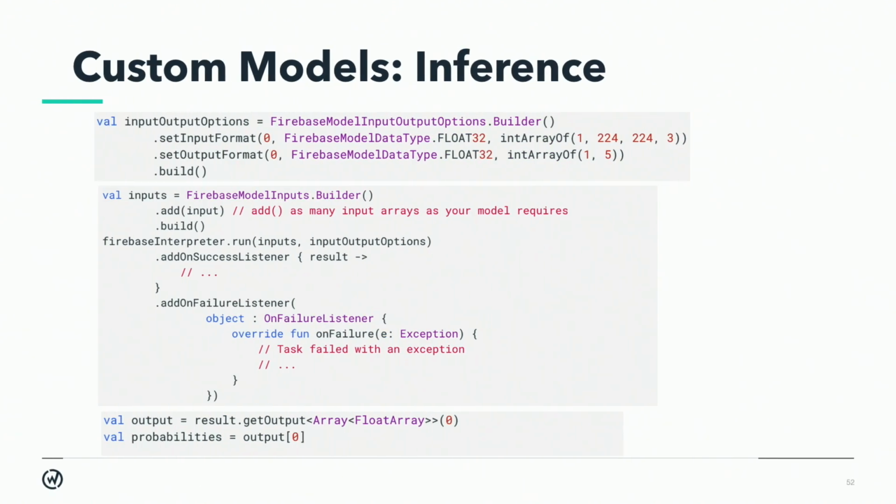And then finally, performing inference for custom models. So again, we need to pass the inputs and outputs, their formats, and then just run the Firebase interpreter in this case. And then we just have success and failure listeners, and then get outputs from the results. So again, really nothing super tricky here.